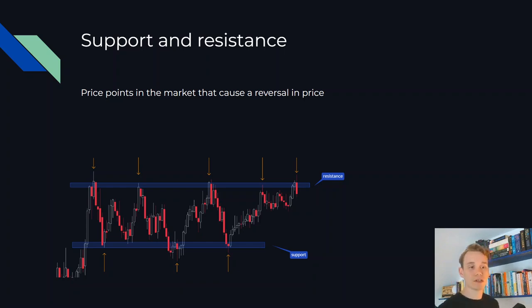So support and resistance is a very useful tool in allowing us to identify where the markets have turned around in the past, which can give us an idea on what may happen the next time price does revisit these same price points yet again in the future.